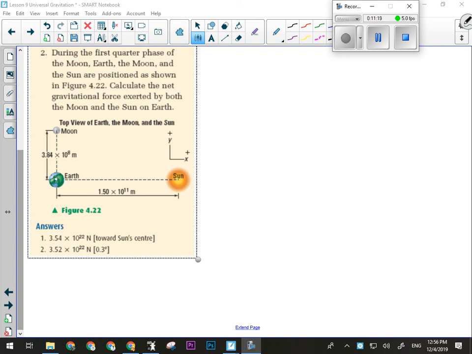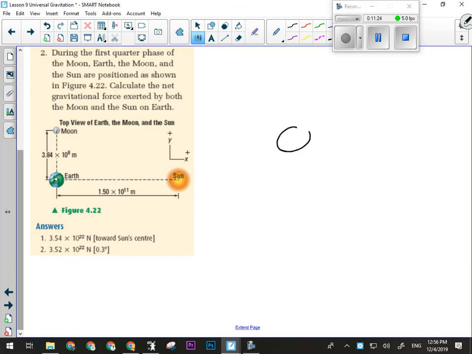So here's what we need. Okay? We've got like a free body diagram of the Earth. So here's the Earth. The Earth is being pulled this way by the force of gravity between the moon and the Earth. It's being pulled this way by the force of gravity between the sun and the Earth. And obviously this force is way bigger than the other. That's why the Earth orbits the sun and not the moon. Okay? It's just that much more massive.